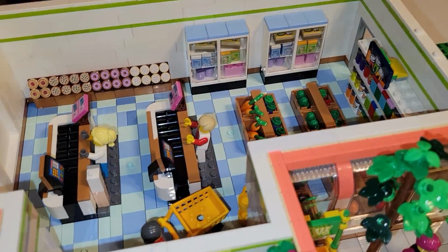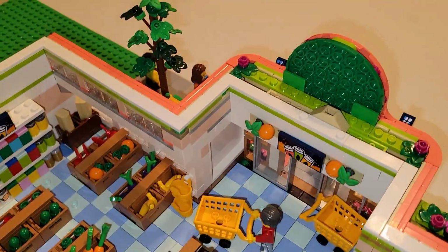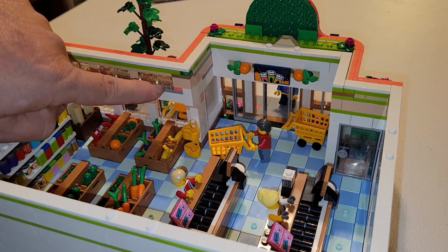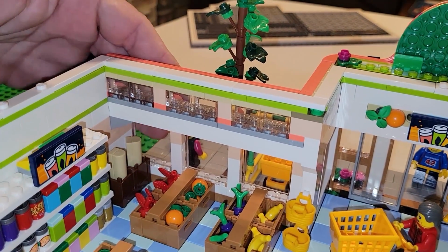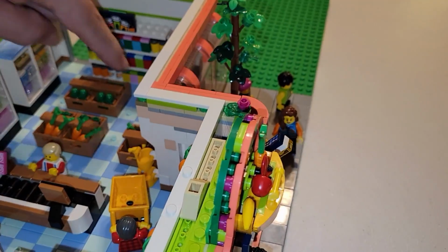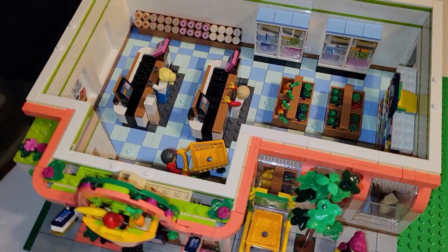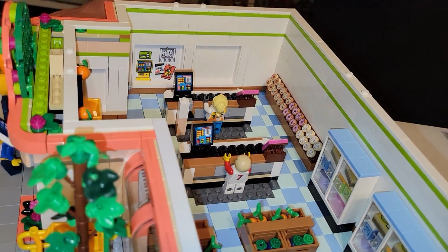You can see the carts are all over the place. There's one over here. There's a person pushing one out front, and I still have one more. We doubled up the bread. You can see I put some transparent blocks here because this part of the roof wasn't as high as this part of the roof, and I had to add that just to make it all even. And yeah, still have a lot of studs inside, so we can add some more scenes. Let me know suggestions down below in the comments of funny things you might want to see in here. But overall, I think we did a pretty decent job.